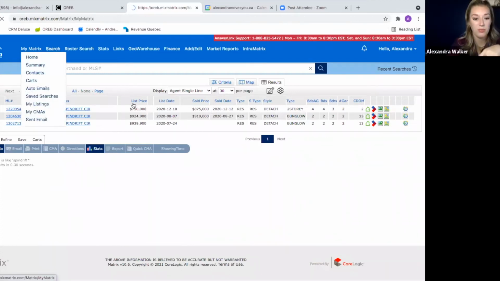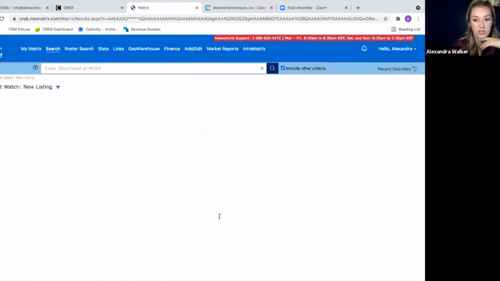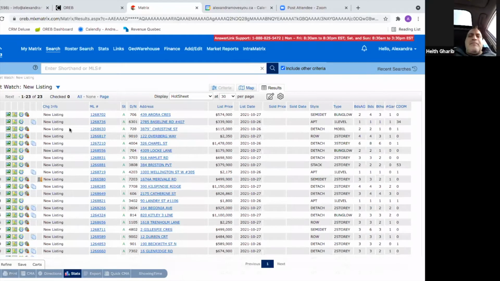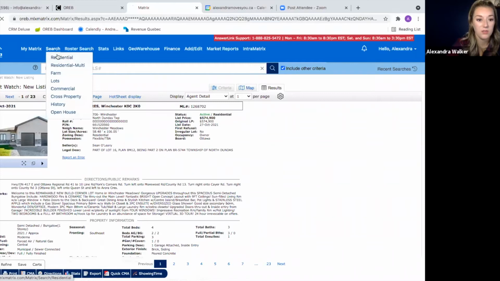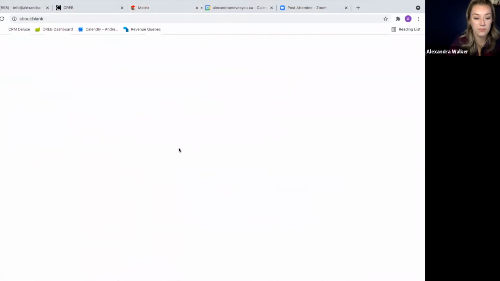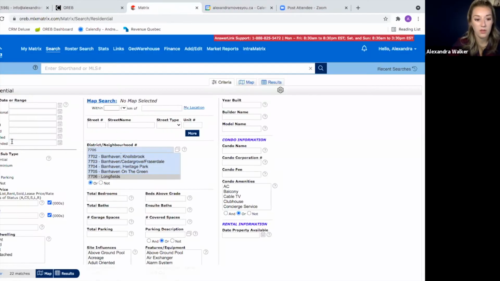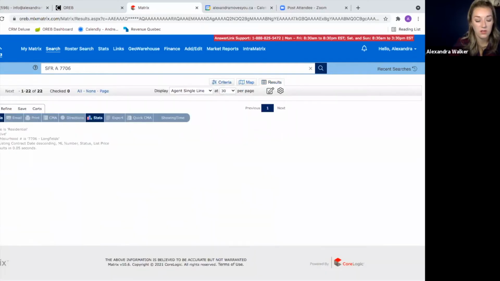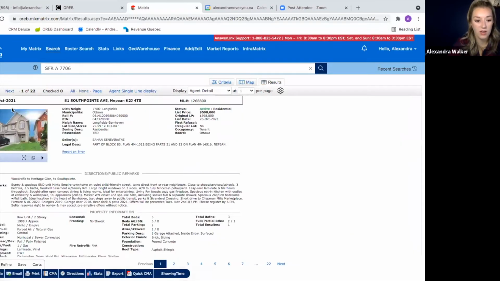Okay, I don't see any property with that number. I only see a sold on that street. So I'm just going to pick a random one so we can continue on. Okay. All right, so let's just use this. Where is this? Oh no, I don't like to do that. I'm going to use one in Barrhaven because there will be a lot of comparables. Let's do 77. Let's do Longfields area in Barrhaven. And I want to find an active listing. Oh, there's 22. All right, let's look at 81 South Point Avenue.